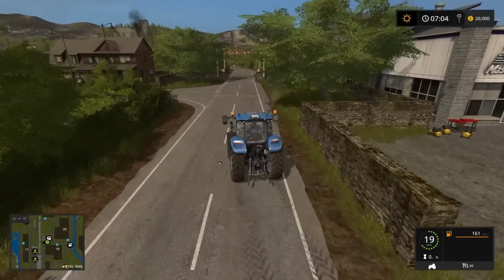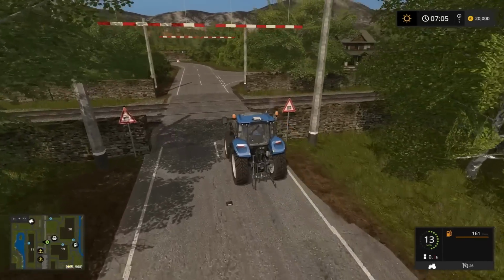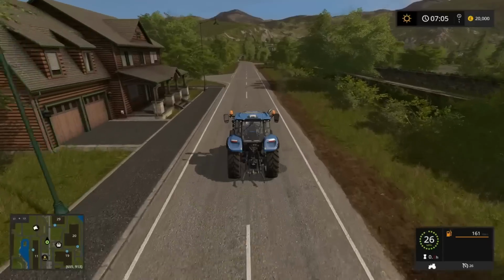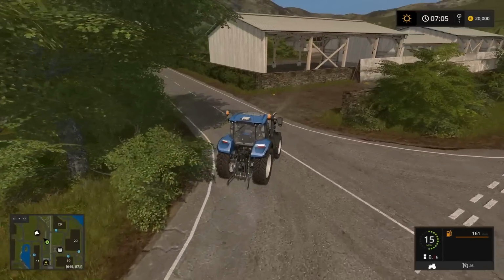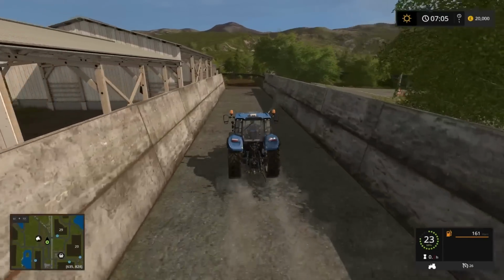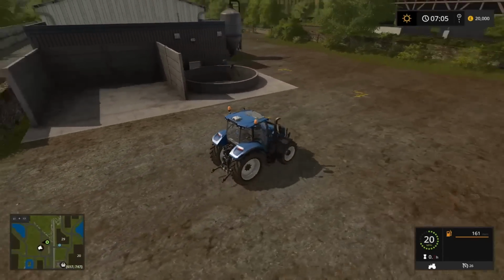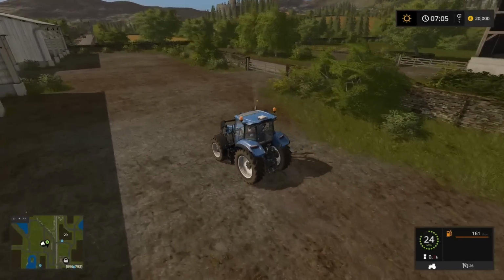So, from the sell point, we're going to go back across the railroad. Hang on, I might be going the wrong way. No, I'm sure we're going the right way. We'll take a right here, because we're going to head to the first of the animal points, which is just through here, your dairy cow farm. We're driving through the bunker silo now. On this side of the road is the bunker silo. You've got your manure point and your slurry point just here, but then we have to go across the road to the actual cow shed.